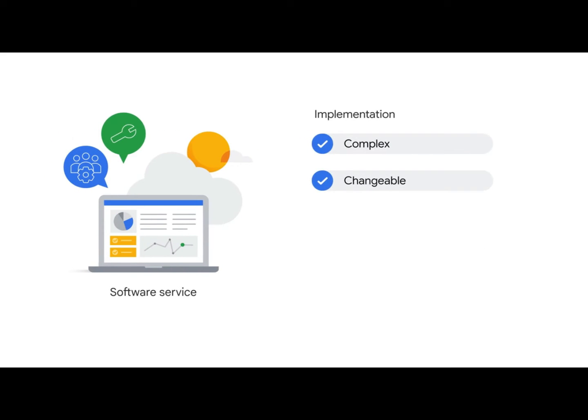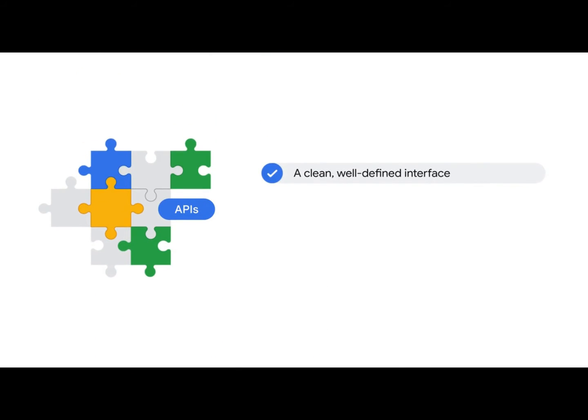A software service's implementation can be complex and changeable. If other software services had to be explicitly coded in detail in order to use that service, the result would be brittle and error-prone. So instead, application developers structure the software they write so that it presents a clean, well-defined interface that hides unnecessary detail, and then they document that interface. That's an application programming interface. The underlying implementation can change as long as the interface doesn't, and other pieces of software that use the API don't have to know or care.